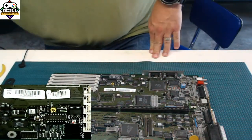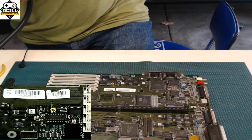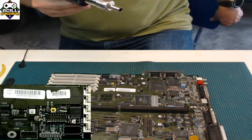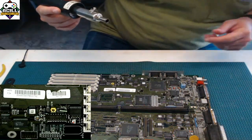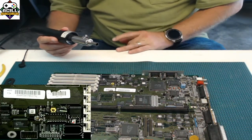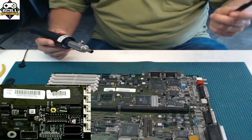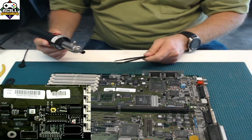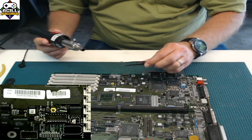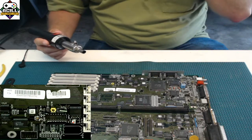Fire up your hot air again. Again, same temperature for me. I like to use 280. Mine comes up pretty fast. All right, 170, 180. So wait for it to go to 280. And again, tweezers are your friend. You want a good pair of anti-static tweezers. I prefer the hooked style ones like this, because it's just easier to hold and manipulate.